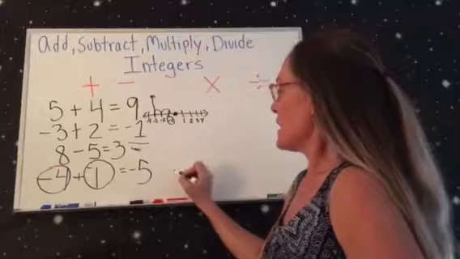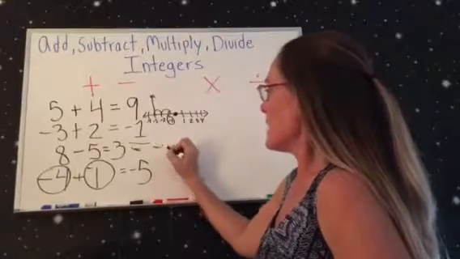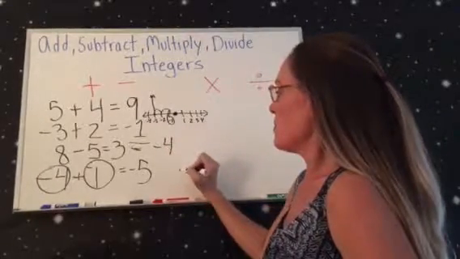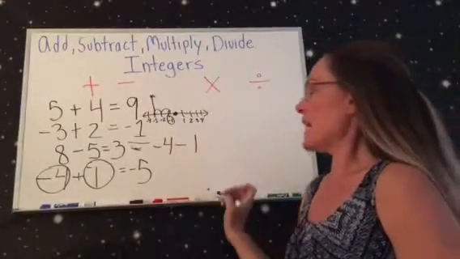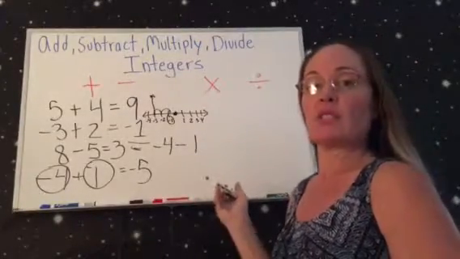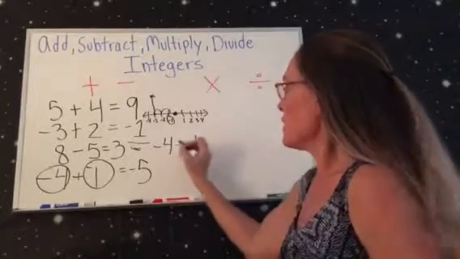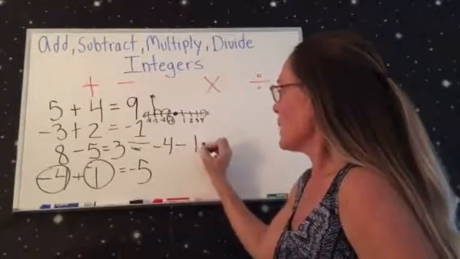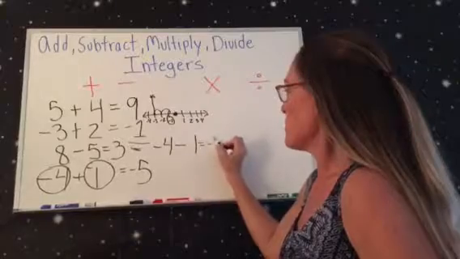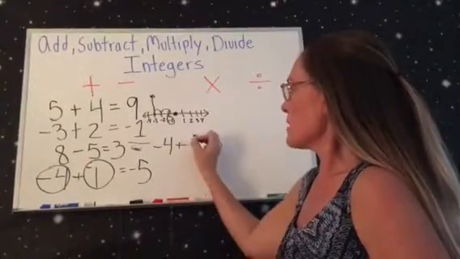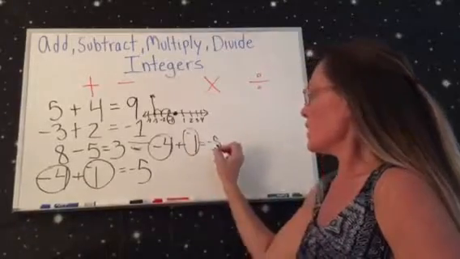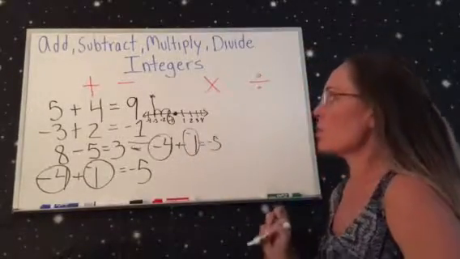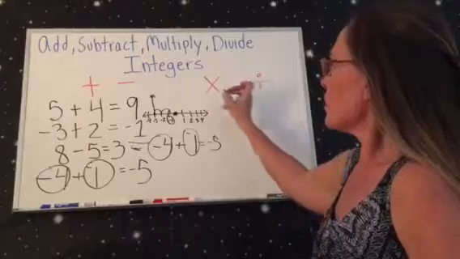So I'll write it again. You had negative 4 minus 1. So when you see it like that, I want you to think I have two negatives and I'm just making it a bigger negative. So negative 4 minus 1 equals negative 5. Plus minus. Negative 4, negative 1 equals negative 5. Something to work on. Now we're going to multiply.